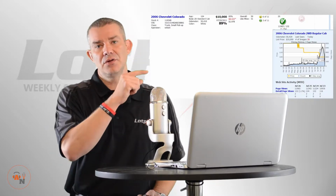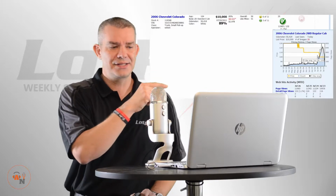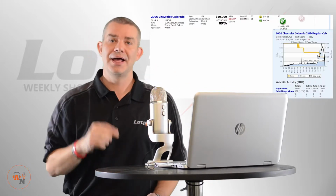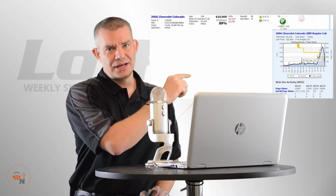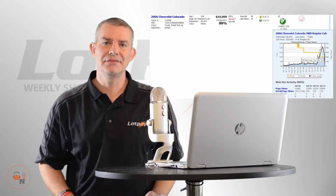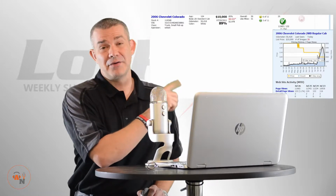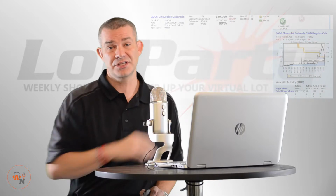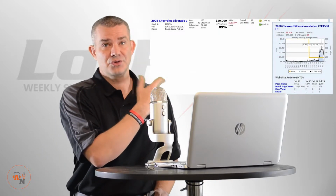You can see this yellow line in this graph are price changes. And as we're dropping that car's price, the black line at the bottom is a 5-day average of SRPs. Before flat pricing, those were the yellow lines, we just kept dropping the price, and you could see that black line's even. But as soon as we hit it to 10 grand, that activity went from about 100 SRPs per day on average to over 600.